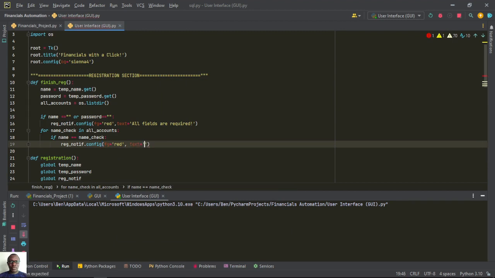So here you want to tell the user that the account already exists, so it should not create another account. Account already exists.